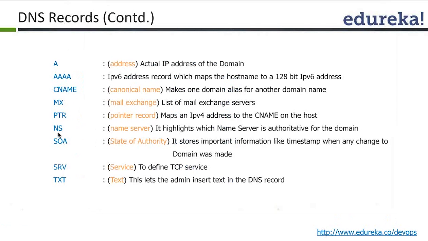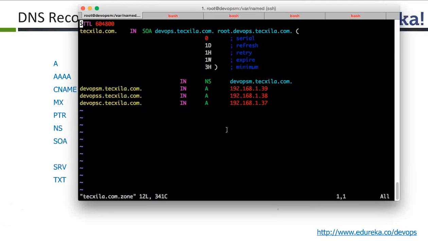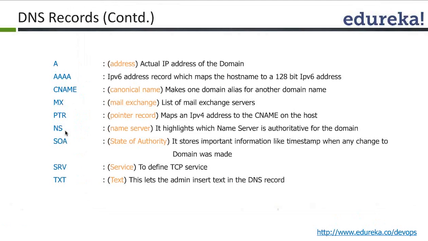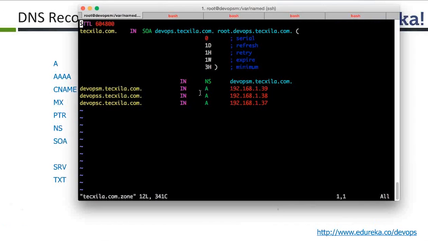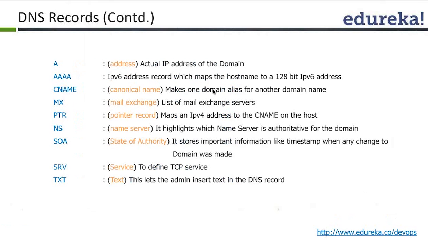So I told you about PTR, NS, start of authority. Now, what is this MX? I don't have an MX here, but what MX means is that particular IP points to a mail server. So if you want a mail to be delivered, and mail always works with a DNS actually, you need to create an MX record. Just like you create an A here, you give a name as MX. MX means pointing to my mail server.